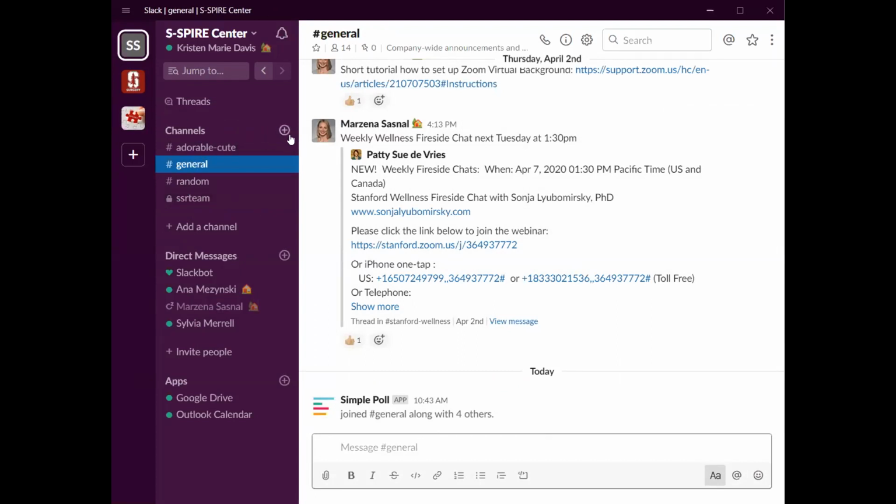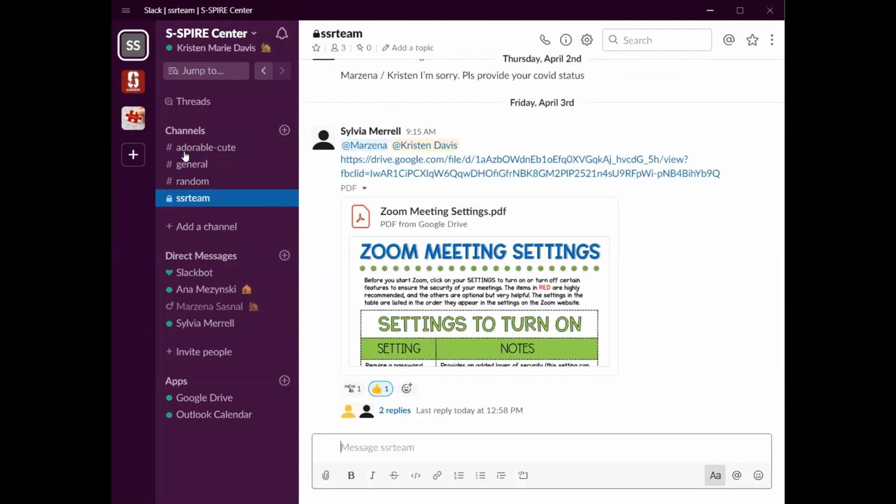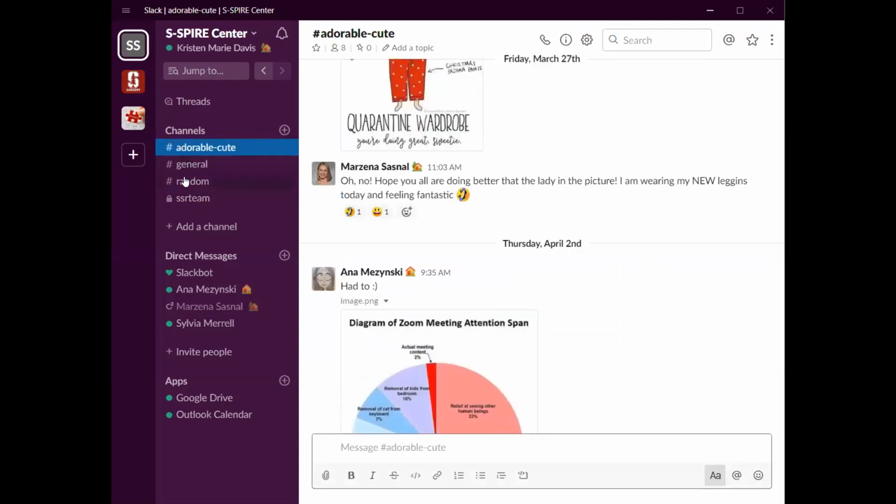Channels can be created by anyone. However, they cannot be deleted. For example, Anna would have to go in and clear up all the channels. So it's best not to make a bunch of channels, because you can't remove them once you do that. It's a bit more complicated. So it's best to keep the channels to a minimum if you can. The workspace owner is the only one who can remove them.